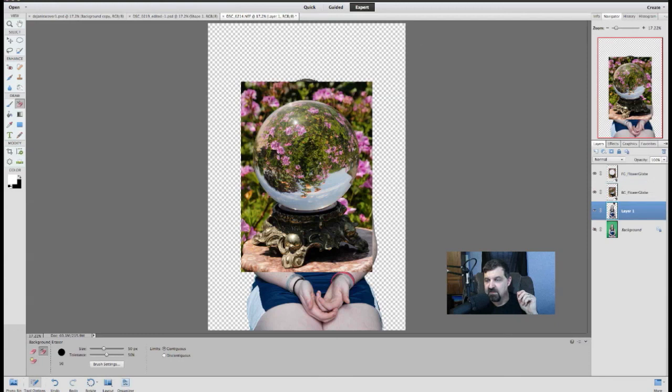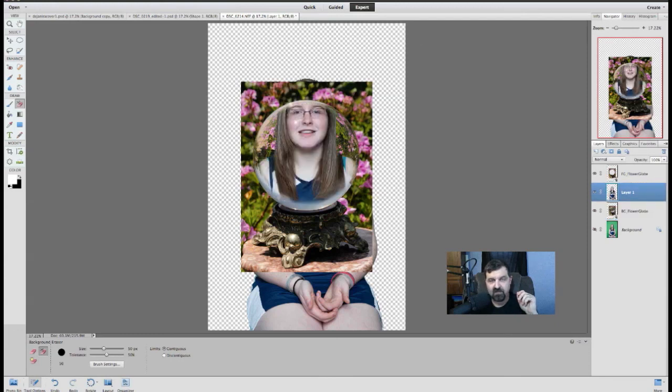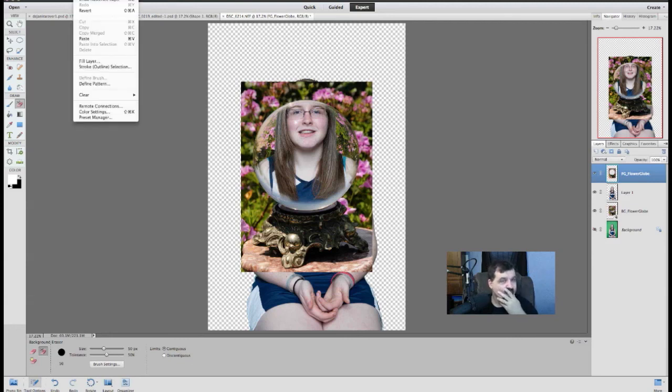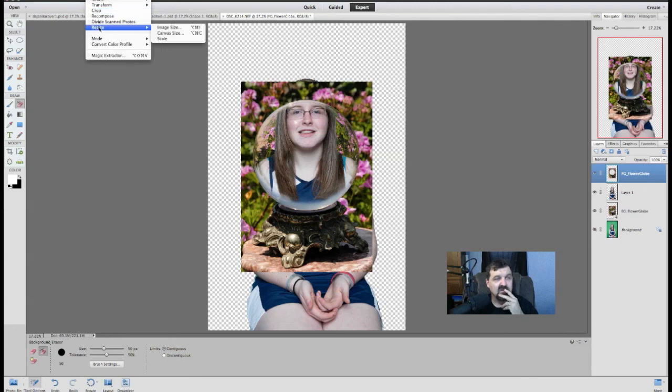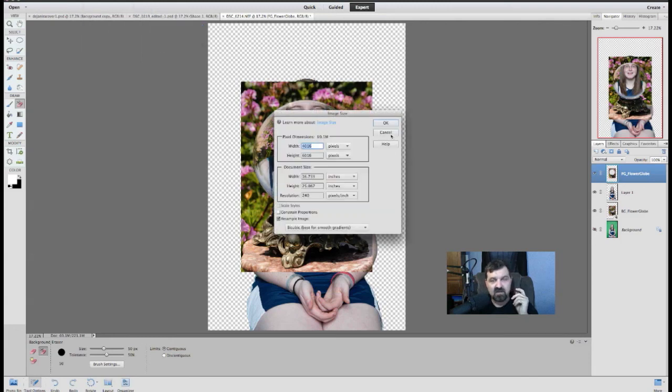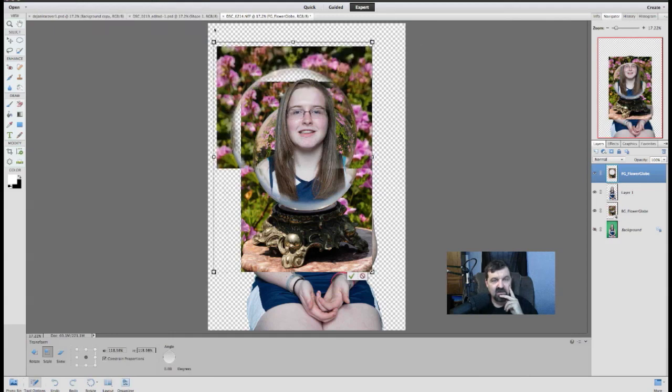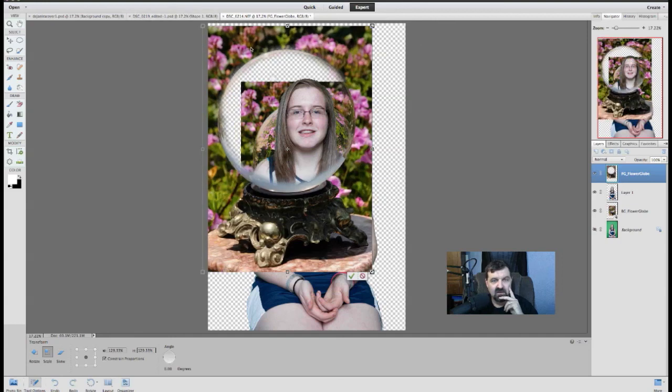So we're going to take the person and put her in the middle, right here. All right. And what we need to do now is we're going to need to make these bigger. So we're going to need to scale these. Oop, don't want to do that. We can do Image, Resize, Image Size. No, I want to scale. I'm sorry. Image, Size, Resize, Scale. Right? And we can scale these up. Or you could cut her down if you wanted to do it that way. You can do that.